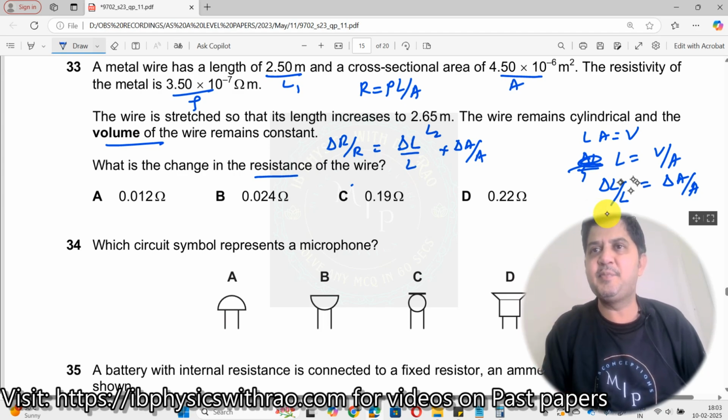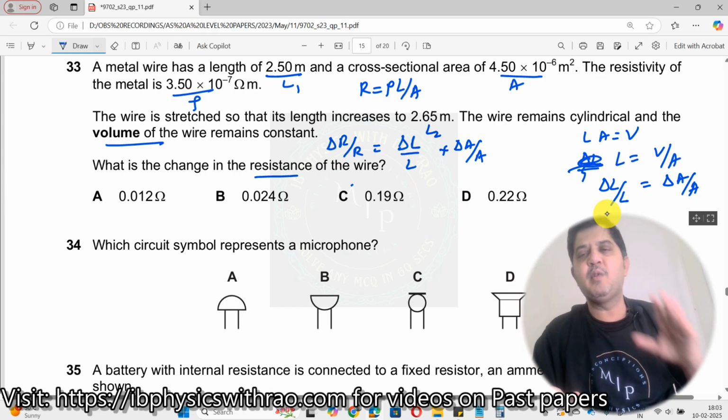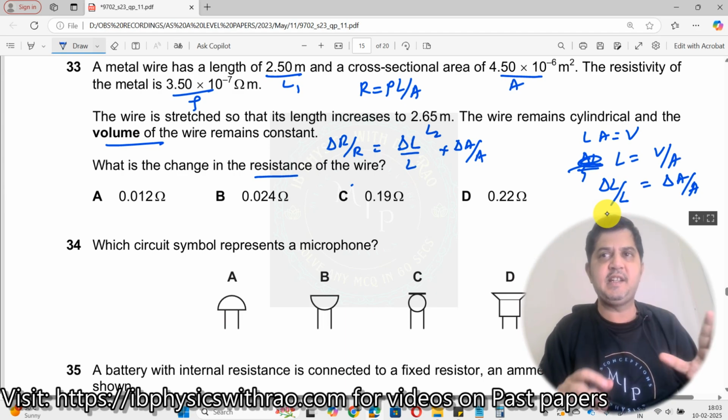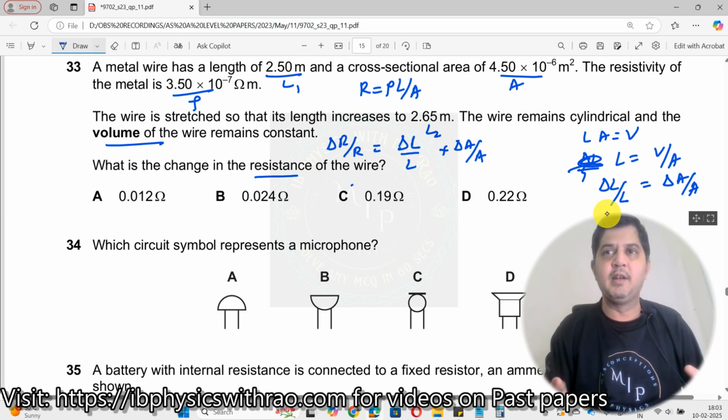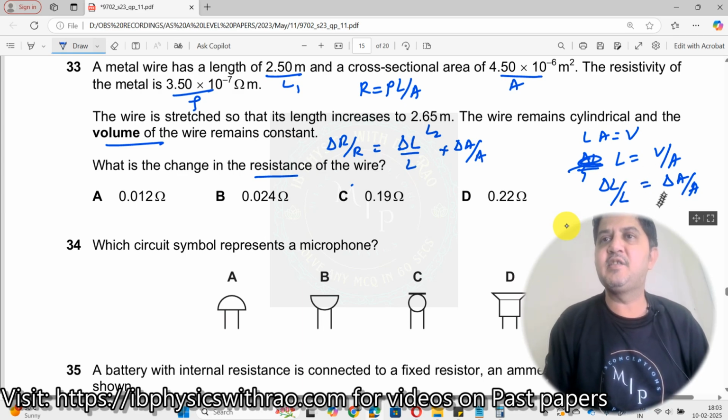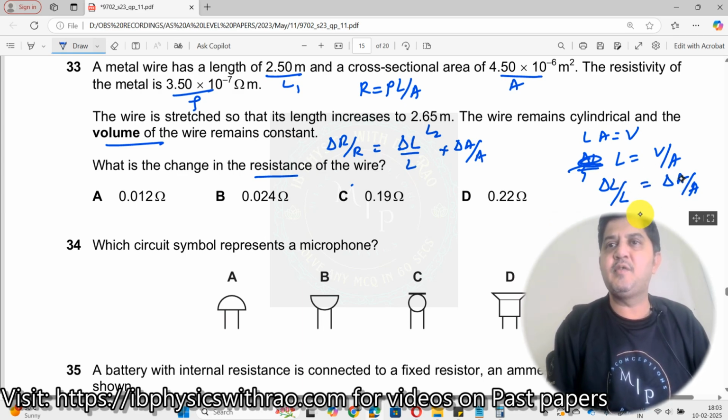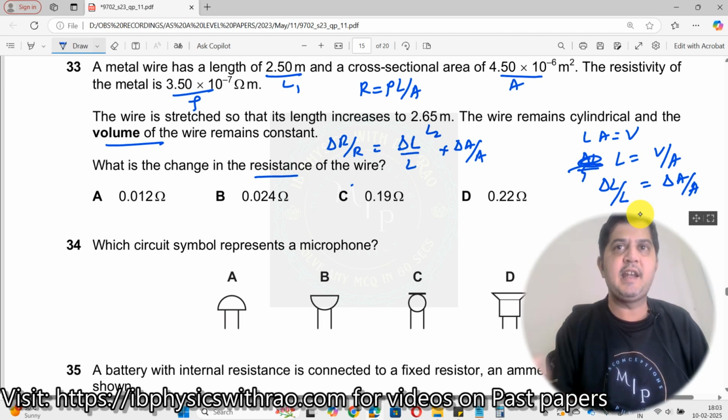The reason is that whenever you are estimating any error, see to it that whatever you are estimating should be considered as the subject and the variables that it depends upon should be on the right hand side. That's the rule. So we take it like this, so that none of the variables get a negative error over here.